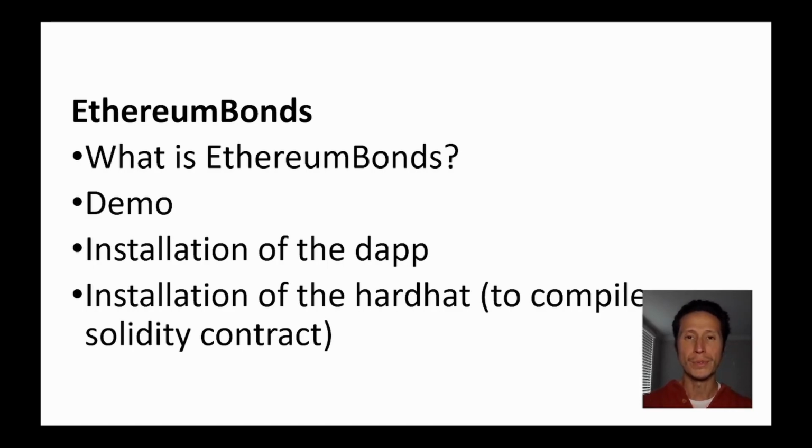I'm going to show the user how to download the application and install it in their local computer. And lastly, I'm going to show the user how to use Hardhat in order to compile the Solidity contract. All this software will be available in the GitHub link in the description of this video.